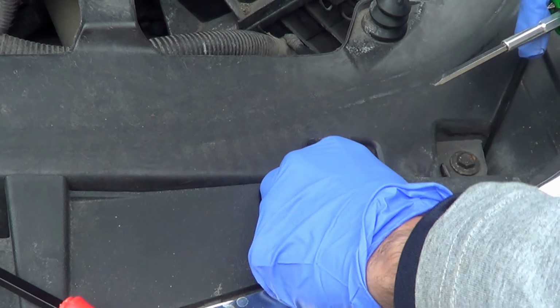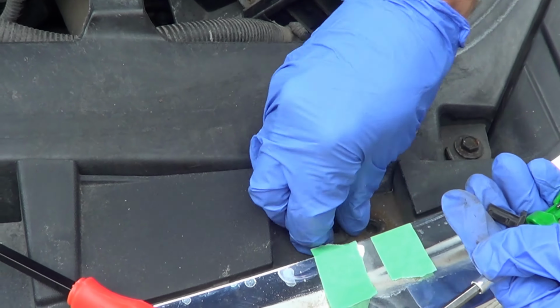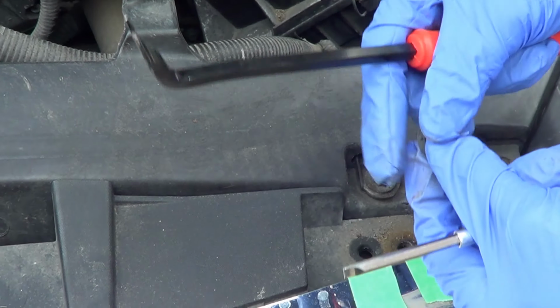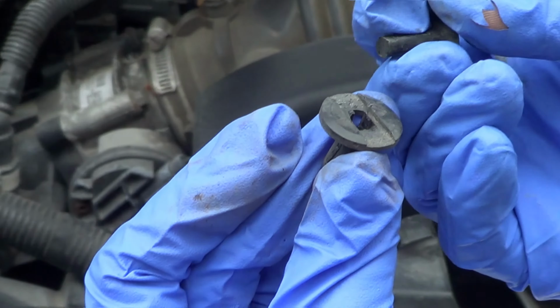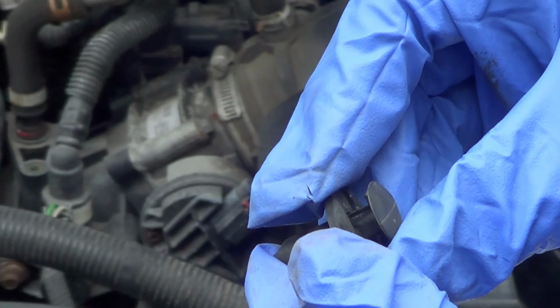Okay, the bigger your screwdriver head is, the better it will be. And once you kind of get it to a position, a little bit like that, you can start to kind of get it with your hands just as easily. This piece may be stuck in there. Again, you can go with your trim removal tool, or you could even go with your screwdriver. It'll all work, and you take it out. Interesting how these things are set up, right? They're really meant to be very careful. It's almost like a jigsaw puzzle when you piece them back together, right? So I just like to keep them like that.